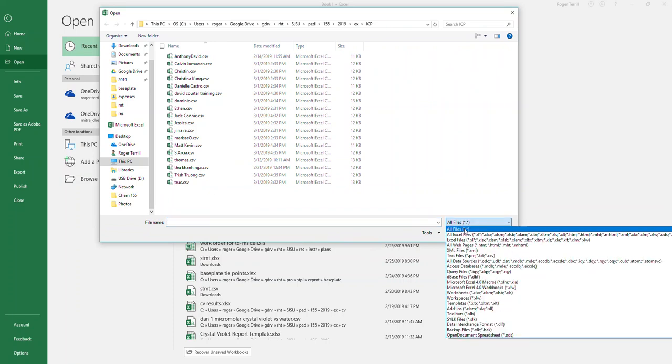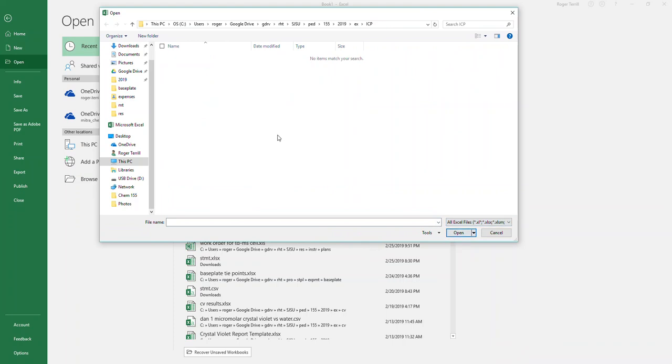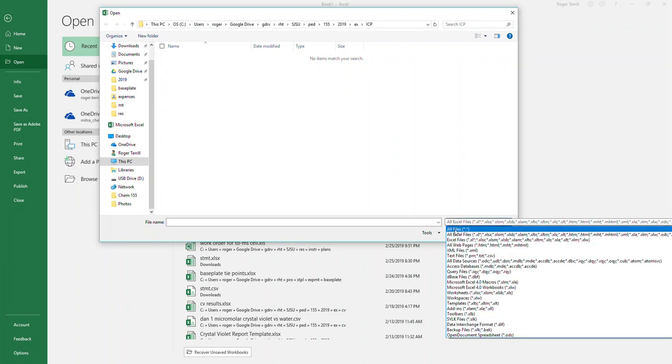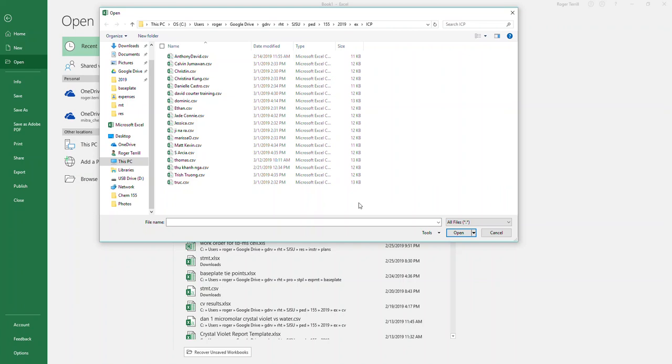Now, you may just see nothing, right? But that depends on the state of this toggle here. This says all Excel files. And if you go to all files, it'll show you everything, obviously.